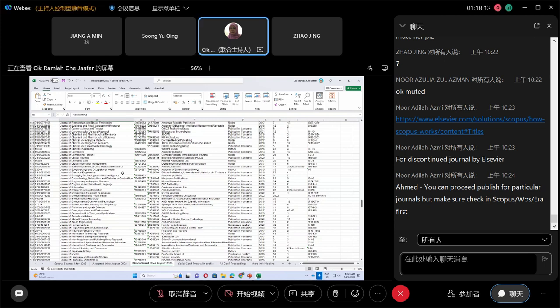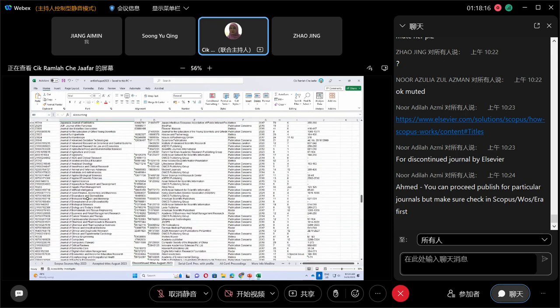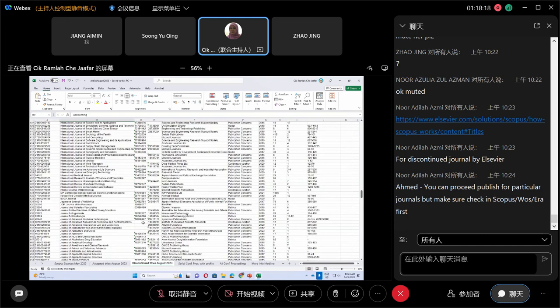I think it's very clear. You just check the journal title from here. If the journal is in this discontinued list, please do not proceed to publish in these particular journals, even though when you search in Scopus, the same title is there. Please avoid.